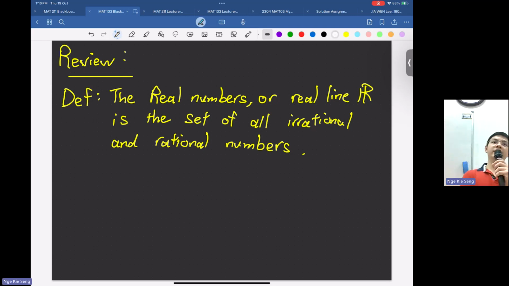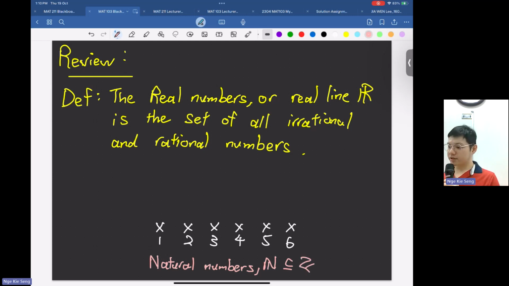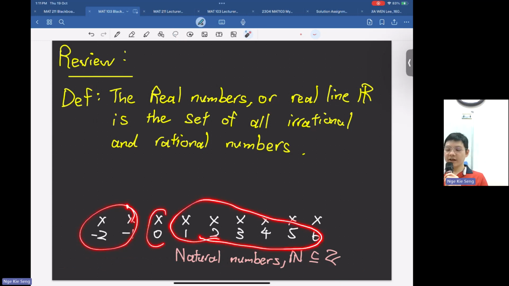Numbers in nature are discrete, right? When you learn numbers, what is the first number you learn? 1. Then 2, 3, 4, 5, and so on. These are called the natural numbers because they are natural to a human. And then what's the next thing you do? The next thing is to go to integers. You add in 0 and then -1, -2, and so on. Notice that these negative numbers, if added to their positive counterpart, give you 0.